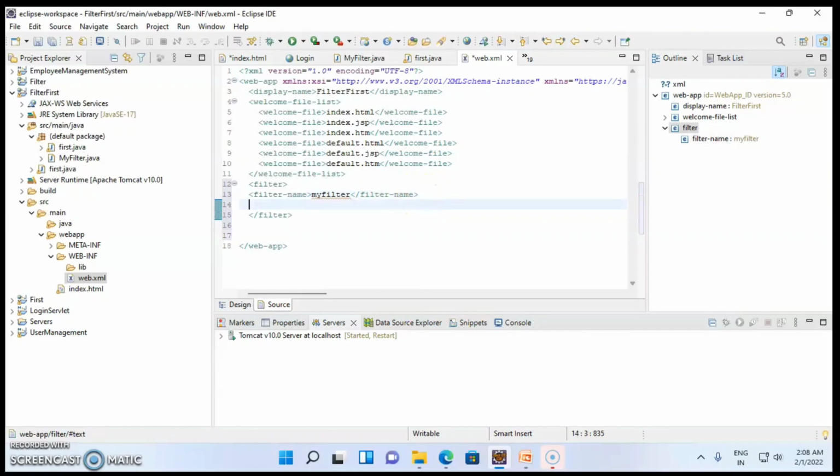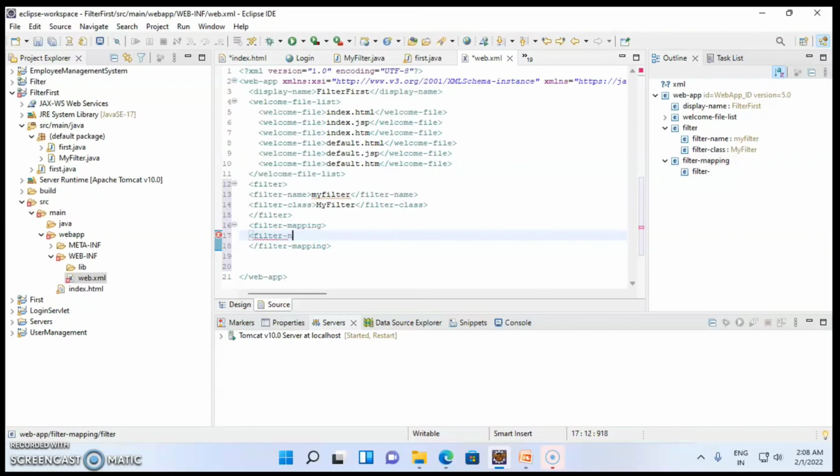Then inside that we will add filter-class, the name of the class as MyFilter. Then similar way we will add filter-mapping. After adding filter-mapping, we will add filter-name, the name of the filter as MyFilter.